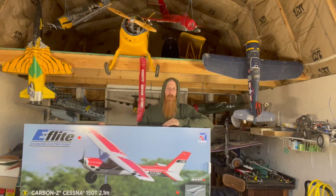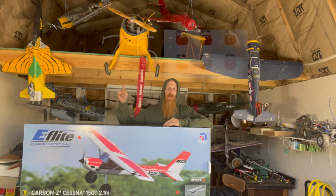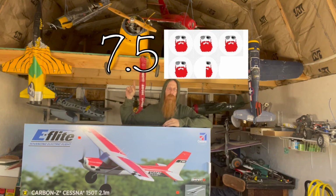It's not a snap together like the Focke-Wulf. Since it does take an hour, you give it 7.5 beards.